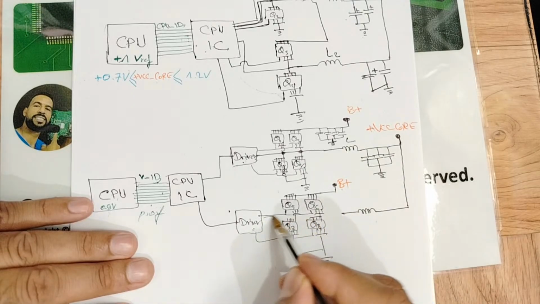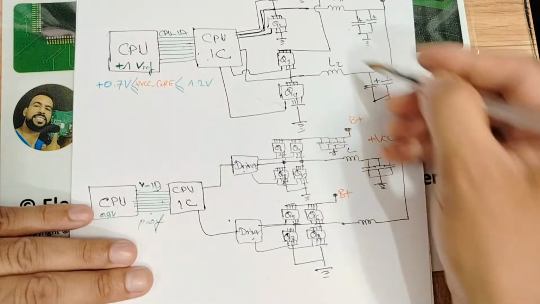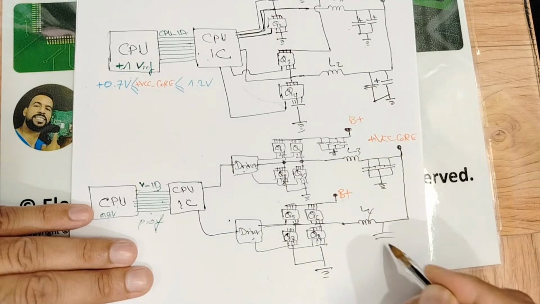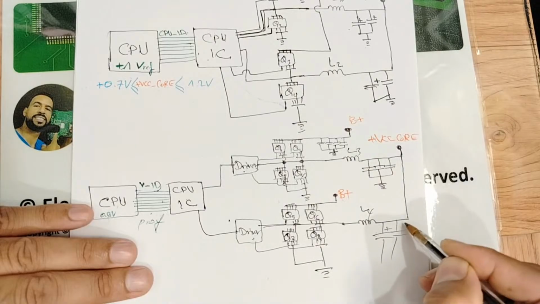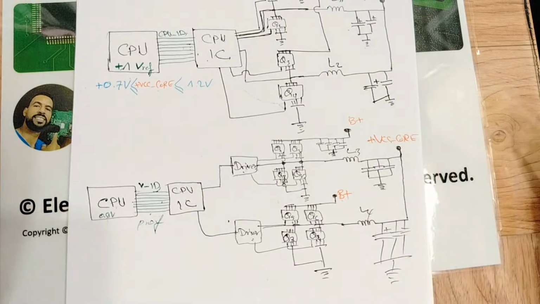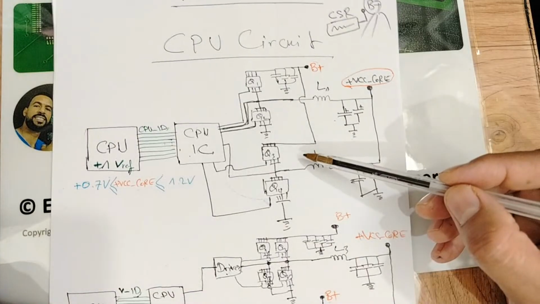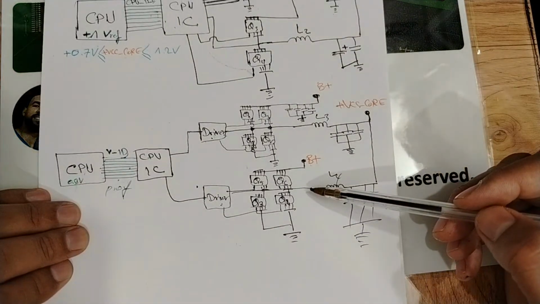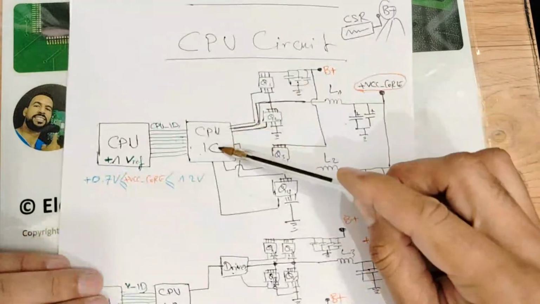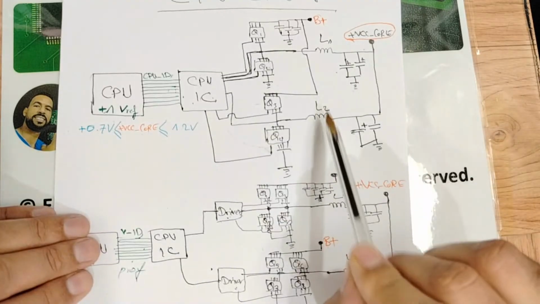And of course, we have here basically, let's say, L1, L2, L3, L4. Here, of course, we have tantalum capacitor connected to the ground, and then we will get plus VCC core. So this one is basic, is normal. This one is a little bit complex. The failure here is easy, simplified. It could be IC, MOSFETs, or capacitors, or ceramic capacitors in the input.